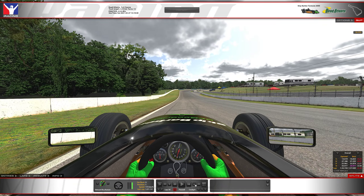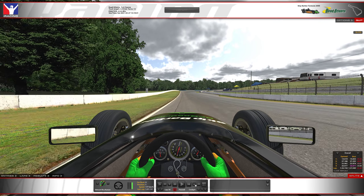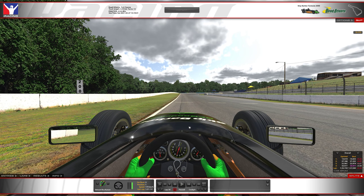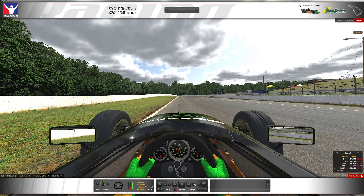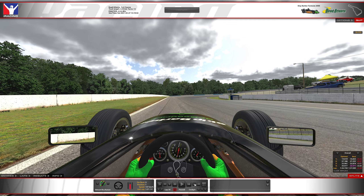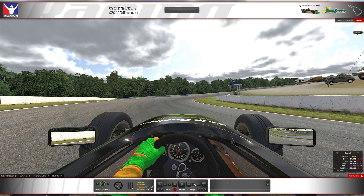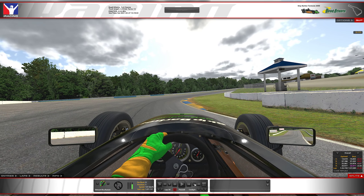Big straight — if there is someone behind you there is probably going to be some passing going on, people going forward into this corner. These two white lines coming up, so braking — we are in 4th gear, or 5th gear, I get up into 5th gear briefly. But in between these white lines, getting on the brakes, right in sort of the middle of them. Down into 3rd gear — again your engine is not going to be happy, but 4th gear I find the RPMs drop too low and you push too wide.